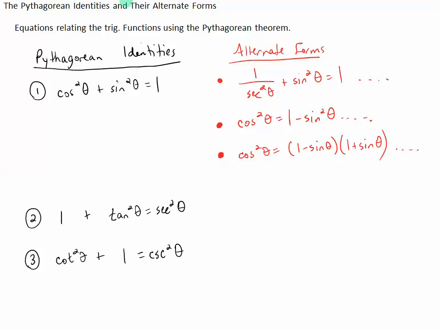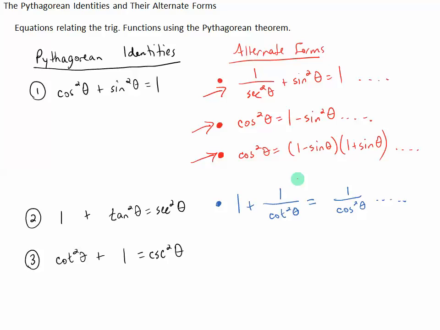Okay, so let's look at alternate forms for the second one here, and we'll use the same principles. For example, I could write this with reciprocal forms. The reciprocal of tangent is cotangent, so tangent squared is the same thing as 1 over cotangent squared, equals secant squared, which is the same thing as 1 over cosine squared, if I wanted to relate cotangent and cosine. And of course, I could solve this for whatever I wanted. I could get all sorts of different forms, and the same thing with the last one. You could use reciprocals, you could solve for a piece, and you could potentially factor if you can get a difference in there somewhere.